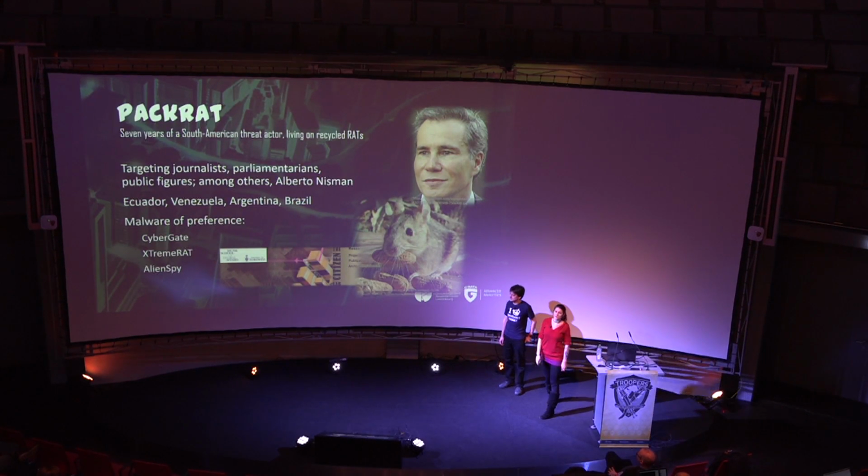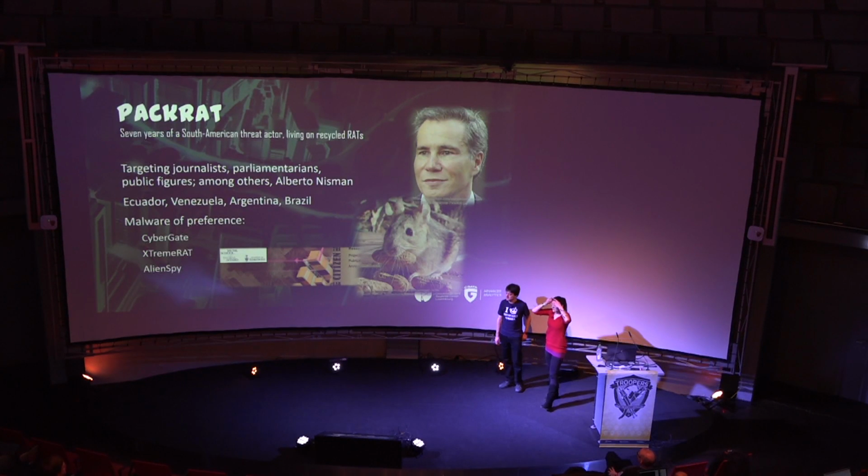Anyway, the most important entity being targeted by that actor was Alberto Nisman. That's an Argentinian prosecutor who was shot dead last year in his apartment. And he had an Alien Spy RAT on his phone at the time, but it was actually built for his computer. So he was targeted by an Alien Spy RAT. That's a Java RAT that also can be bought and just modified on the internet. Other malware that actor used were CyberGate and ExtremeRAT, which are two more commodity RATs.